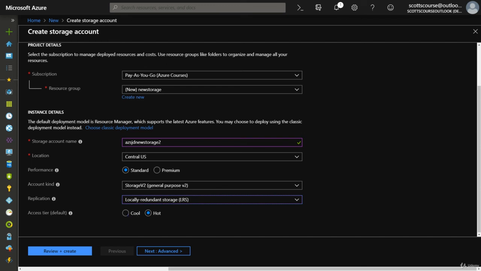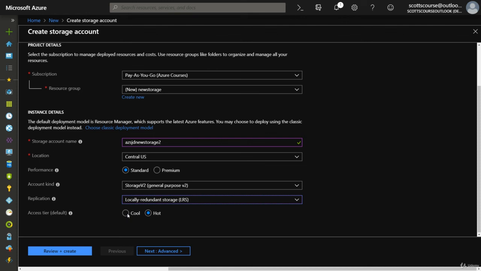For cool access, you're basically promising Microsoft you're going to keep your data there for at least 30 days, and it's a little bit cheaper. It's going to cost you a little bit more to access it. So this is really good for backups. This is where you do a backup, you put it somewhere.